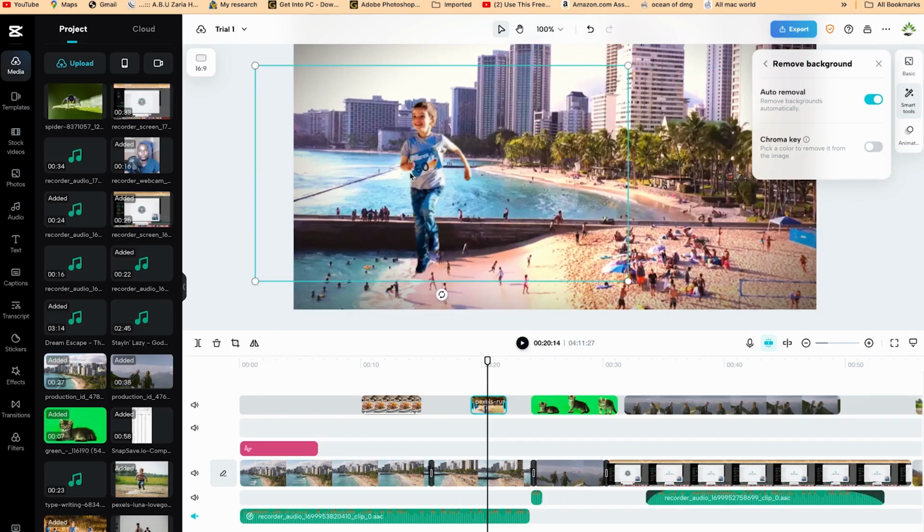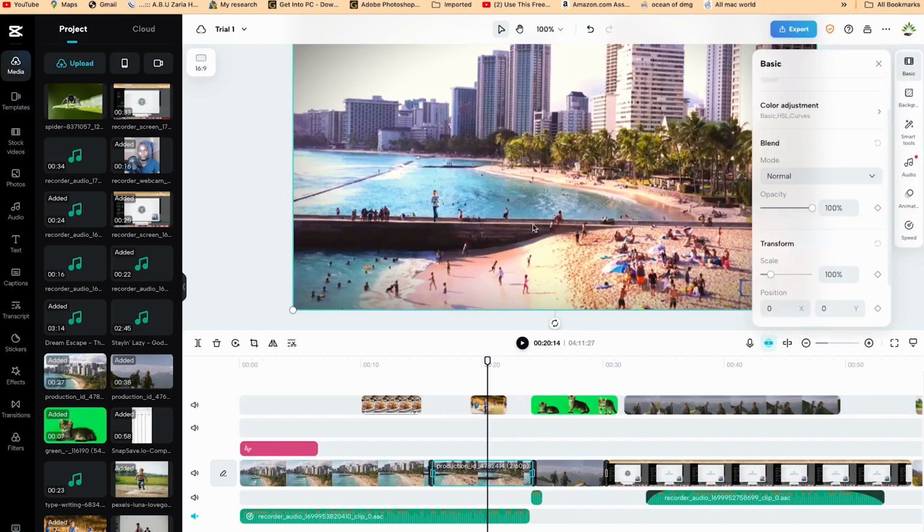You can see it has done a good job because you can now scale it down and position it anywhere, and it's going to appear as if this boy is part of the beach, guys. You can make him a bit smaller if you want, so that he can pick a position, and you can see now this boy is on this beach, or you can move him somewhere here. Maybe he's watching. You can see it without the background.